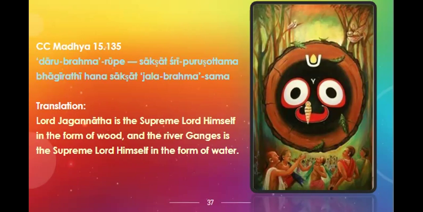Yes. So Lord Jagannath is the Supreme Lord in the form of wood. What happens is, in the story of Indradyumna Maharaj, he finds a Kalpa Vriksha which came from Vaikuntha. Kalpa Vriksha means a tree descended from Vaikuntha, and it was floating on the ocean. So with that wood, the Lord's deities were carved. And that's why this is Daru Brahma. It's Sakshat Brahma. Brahma is Krishna, the Supreme Lord, in the form of wood. Therefore, it's Jagannath. And when that Lord takes the form of water or a river, it is the Ganges.